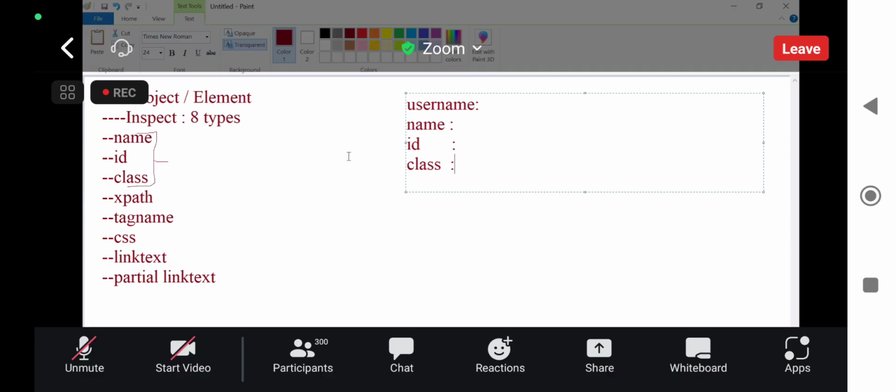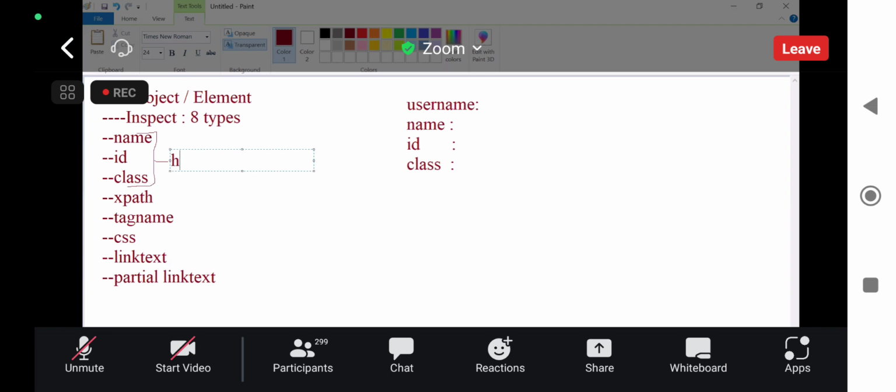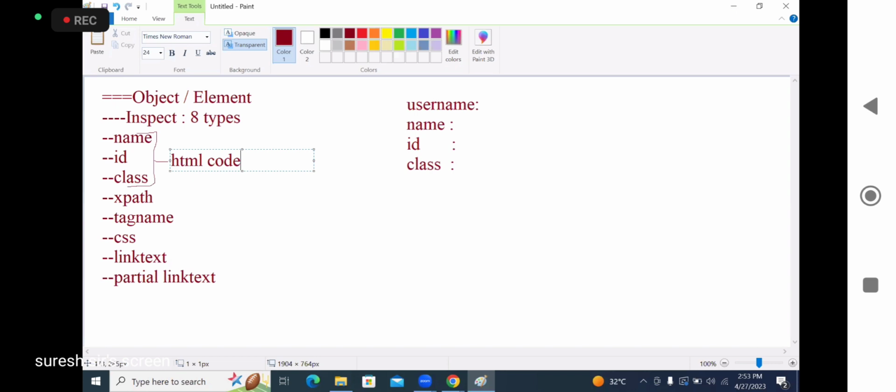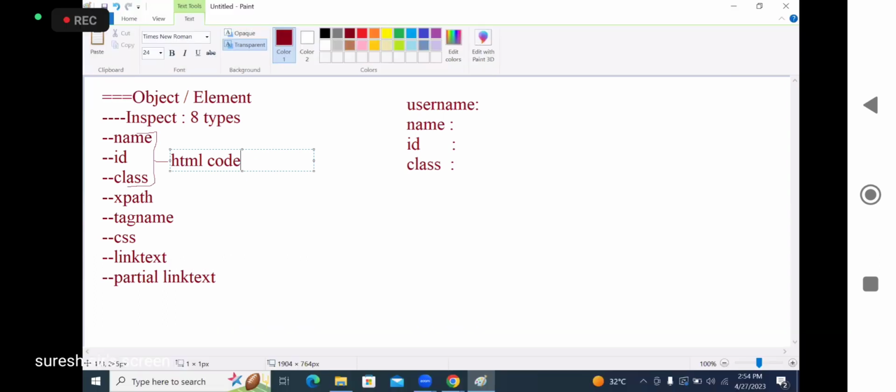For that, we are taking the help of HTML code. To get the name details, ID details, class details, or object details, we are taking the help of this particular HTML code.